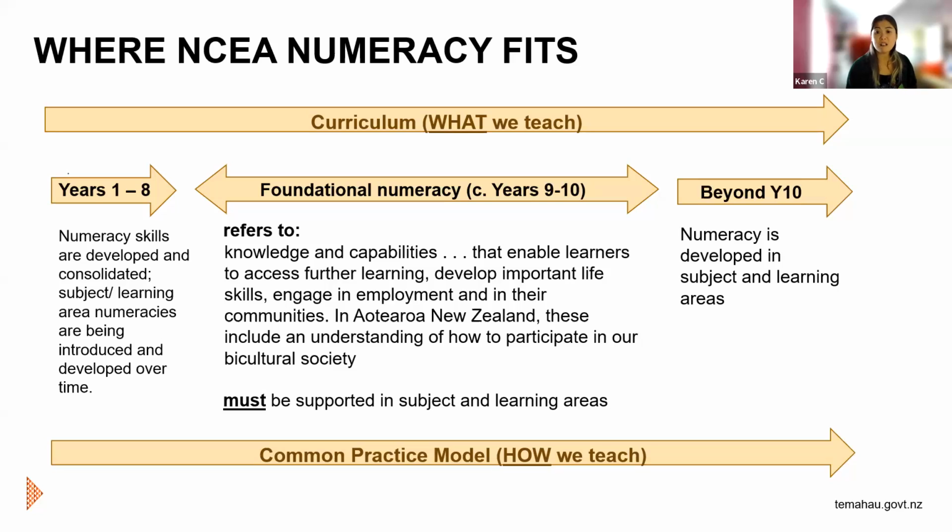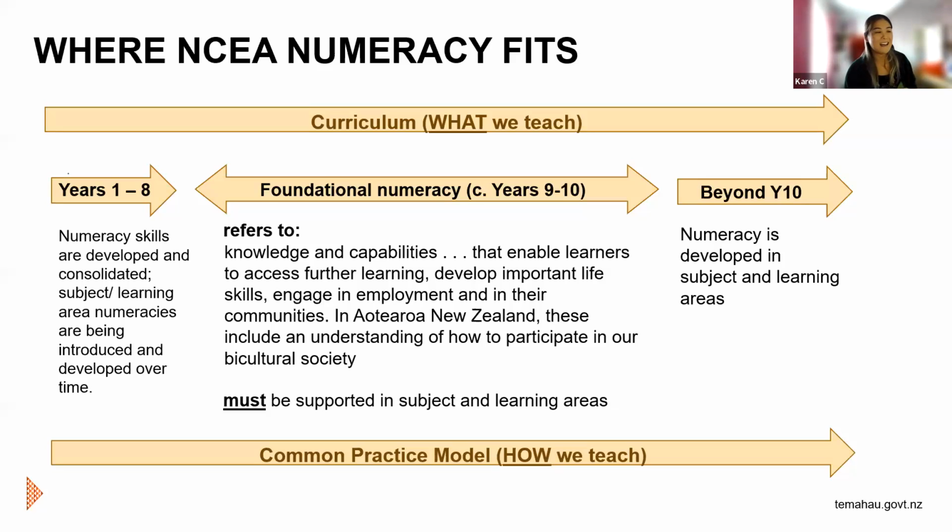The new numeracy standard that learners can use this year to meet the numeracy requirement to gain an NCEA qualification is sometimes referred to as NCEA numeracy or foundational numeracy. And it's made up of three process ideas. I usually colloquially refer to them as the formulate, use, and explain. And we've also got the seven content ideas, which are aligned with the upper level 4 and lower level 5 of the current curriculum.